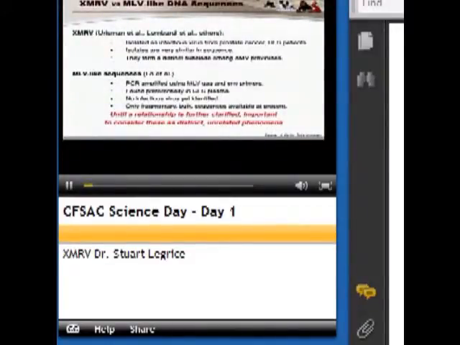Now, XMRV was isolated as an infectious virus from prostate cancer and chronic fatigue syndrome patients. XMRV isolates are very similar in sequence, and for a retrovirologist that is a little bit of a red light here. It can mean one of two things: either this virus does not replicate very rapidly, or we're looking at contamination. XMRV forms a distinct clade amongst the xenotropic murine leukemia viruses, the proviruses.